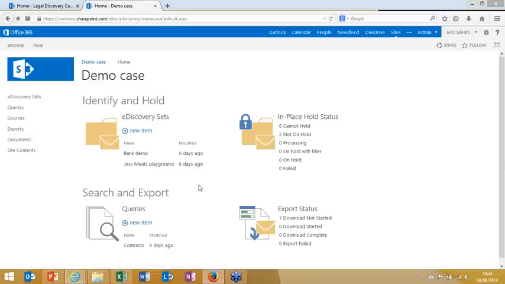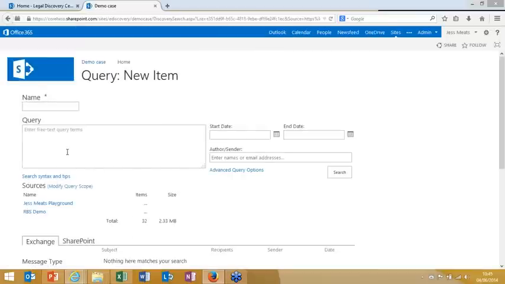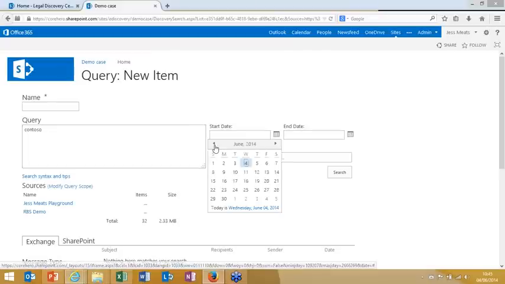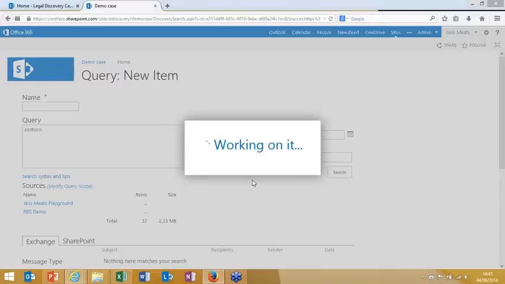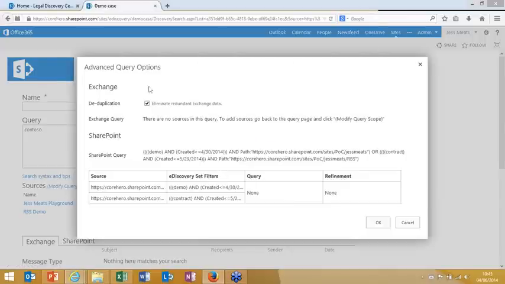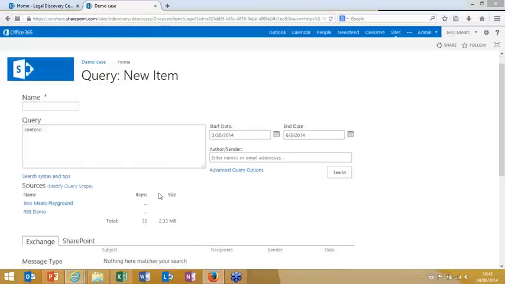So, coming back to the scenario where a customer is claiming that we promised things that they haven't received, I can say I want to search through all of the communications and all of the documents where I've worked with this customer. You can do free text query terms, so looking for a customer, we were working with Contoso. I can say it was between a certain period of time, when we know we were working with them. You can filter in different ways, and go into advanced settings for querying to eliminate or find particular information.